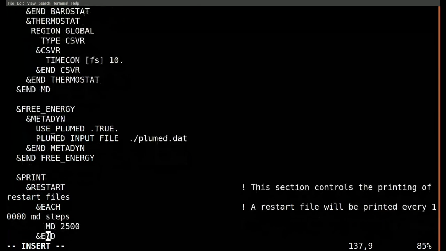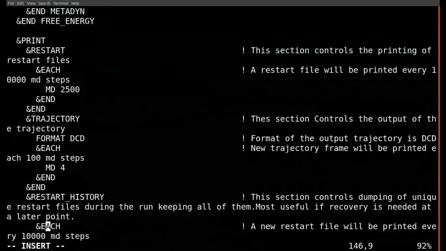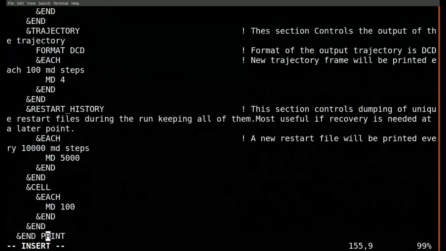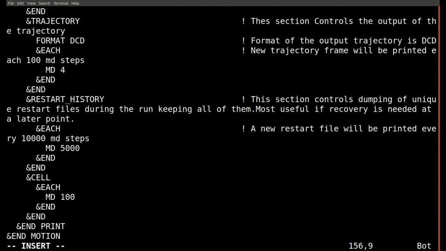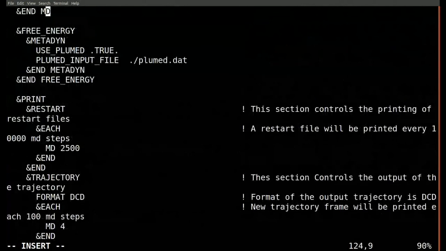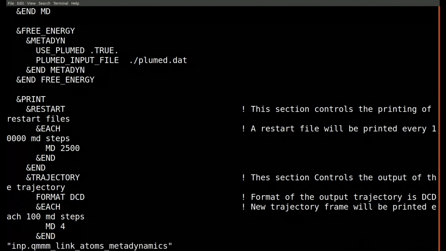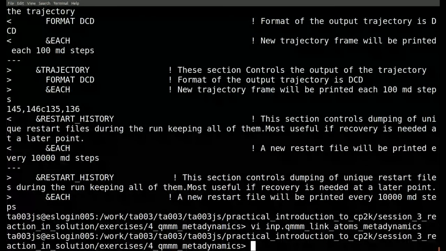Following that, we get to print stage, which is very similar to the one before. Print history is very much similar to the one before, and then that's it. So the real only change to this input script versus the last one is we are now telling CP2K we want metadynamics with Plumed. So what do I mean by metadynamics and what do I mean by with Plumed? Let's go back real quick to the slides.